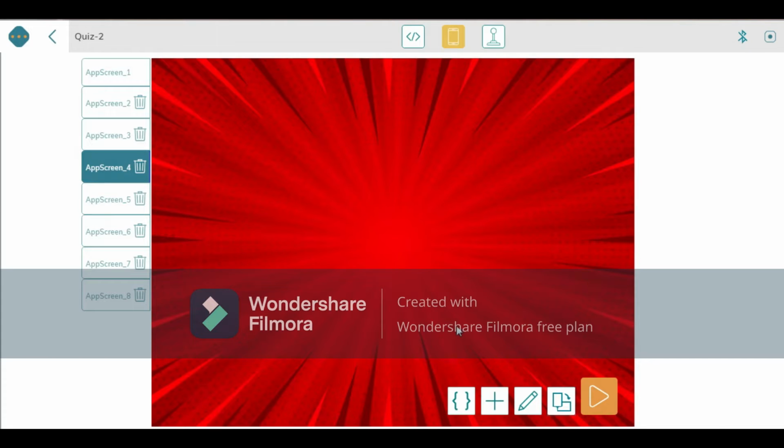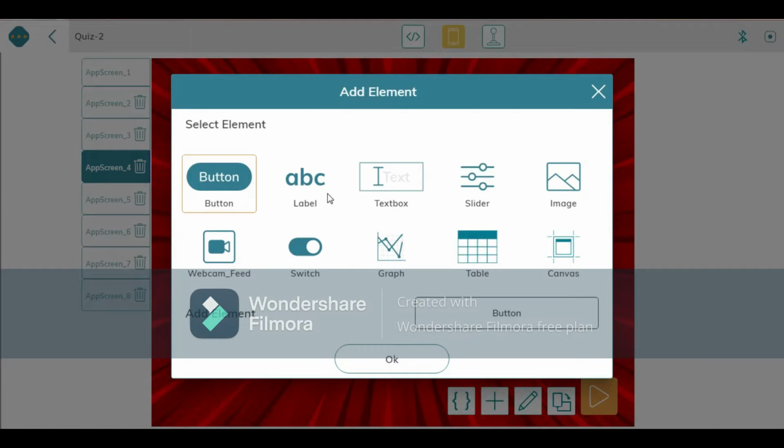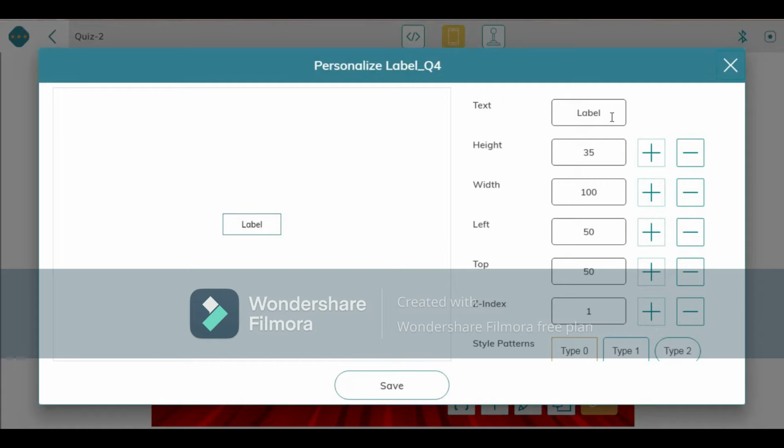So now let us add the question in this app screen 4. So now we have to add label, as you know, label underscore q4. Okay, so now let us type the text here.